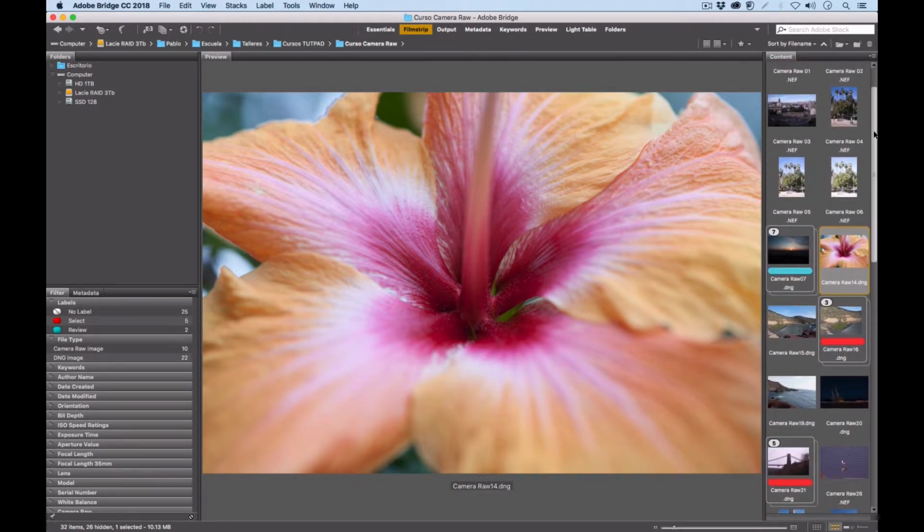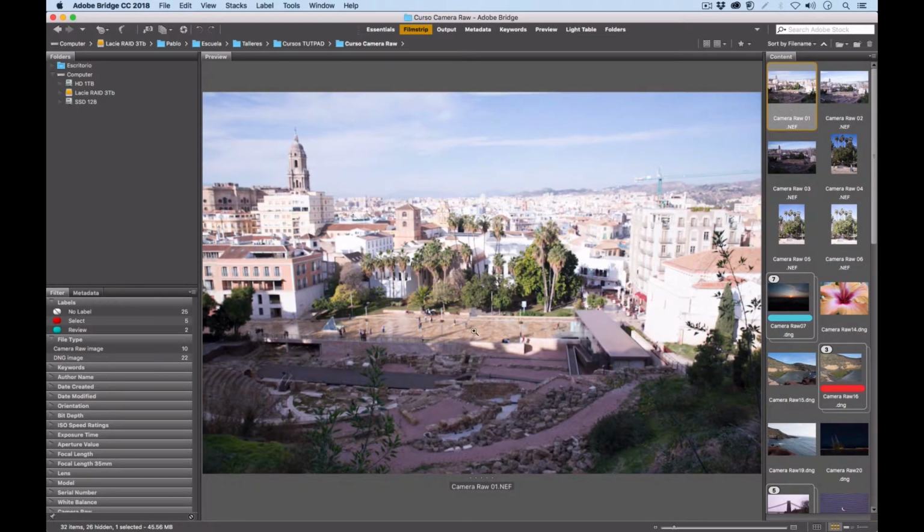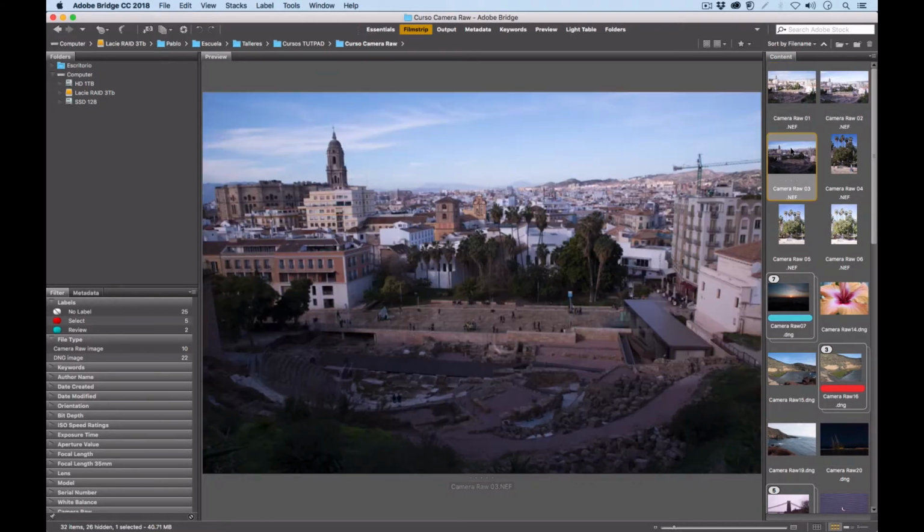Okay, to start developing a photo, we want to start developing this one, opening the camera raw. We have to open it, and we can do that with 2 procedures. One way, the simplest way, is to click here where it says Open in Camera Raw. But sometimes that button is going to give us some problems, and we can click here and we won't get the camera raw, but there's a conflict between the program and the camera raw module. There's no problem because another way to open it is double clicking here on the miniature or pressing enter when we're over the miniature.